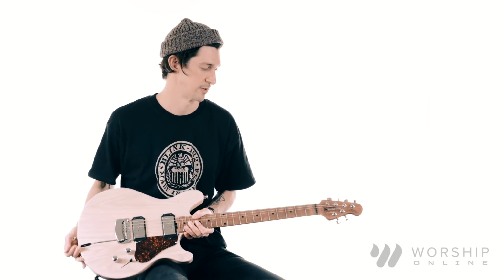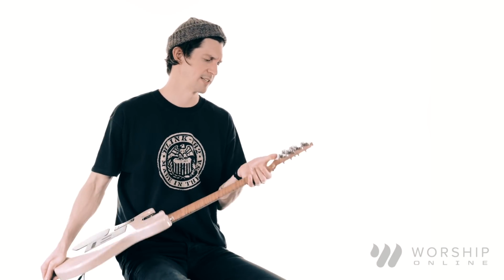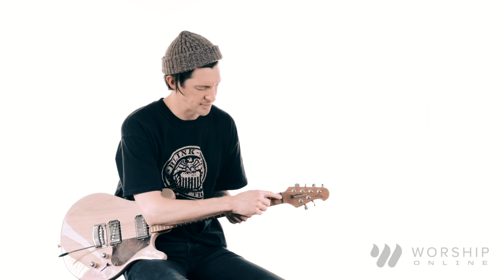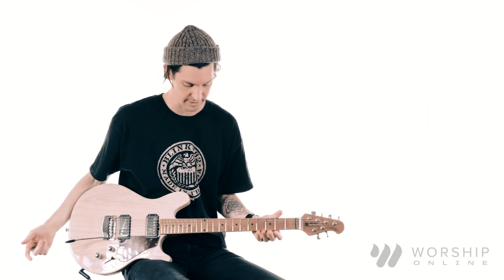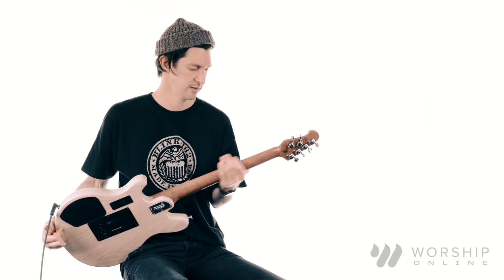And I'm not endorsed by them in any way or anything like that. I just love their product and decided to buy it because I really love the specs and I really love the approach to it. It's really unique. It has locking tuners, has a compensated nut for better intonation. The intonation across the fretboard is amazing. It has an unfinished neck even.